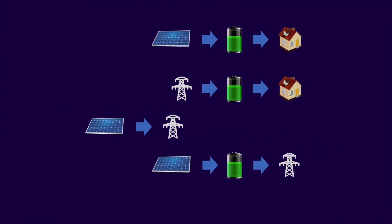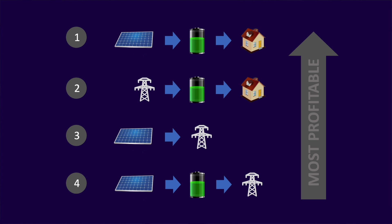Let's order them from the most profitable to the least profitable. In the UK, where export rates are typically about half the price of the standard import rate, the order could look like this, although there's an argument to be made for swapping actions two and three around. And in your country, actions three and four might be swapped around if the export rates there are lower. Whatever the order turns out to be for you, we'll be using that in the remaining videos in this series.